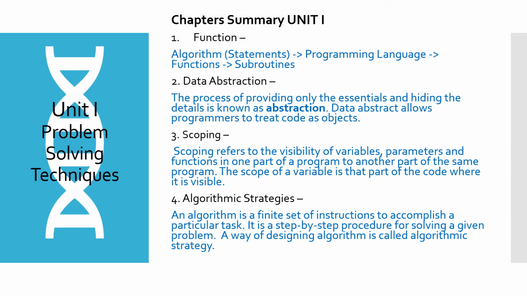The third topic was about scoping, and it refers to the visibility of variables, parameters, and functions in one part of a program to another part. So we touched on declaring variables in local mode, global mode, etc., in a programming way, especially how to do that in Python, in video number 3.